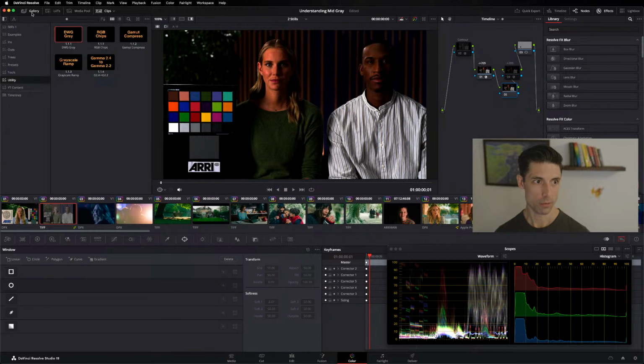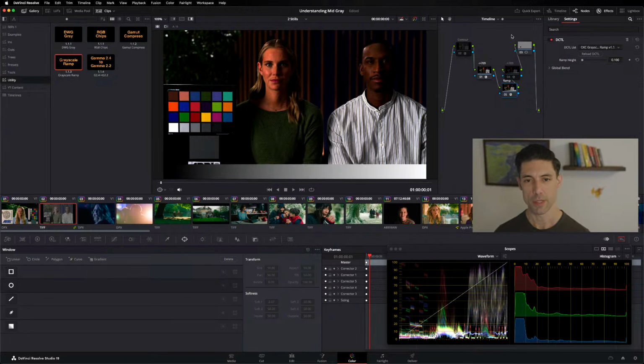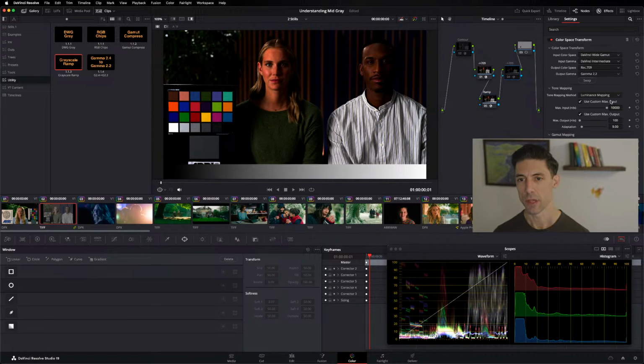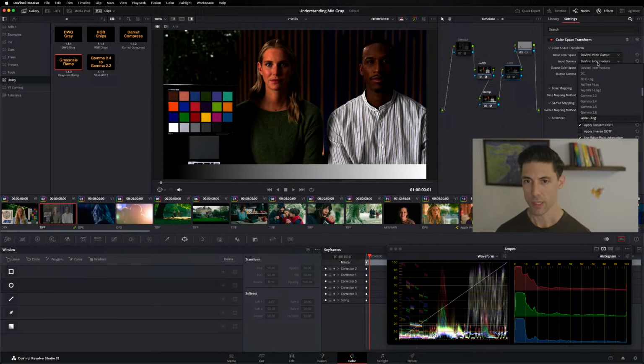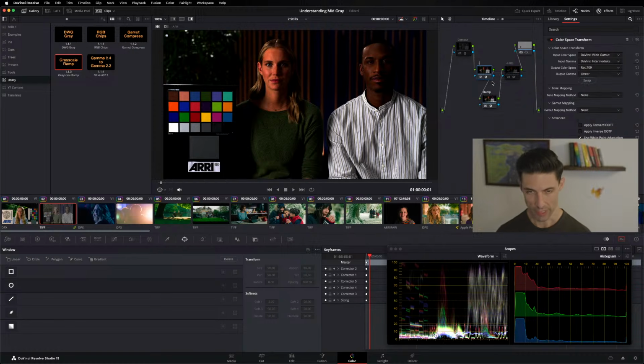And here's where my friend the grayscale ramp is going to be handy. I'm going to turn this grayscale ramp DCTL on. And let's look at what happens if we even skip our luminance mapping and all of our other fancy stuff altogether, and we say all we're doing is picking up where we left off in this node. I'm going to label this one linear, okay? And then here's our ramp.